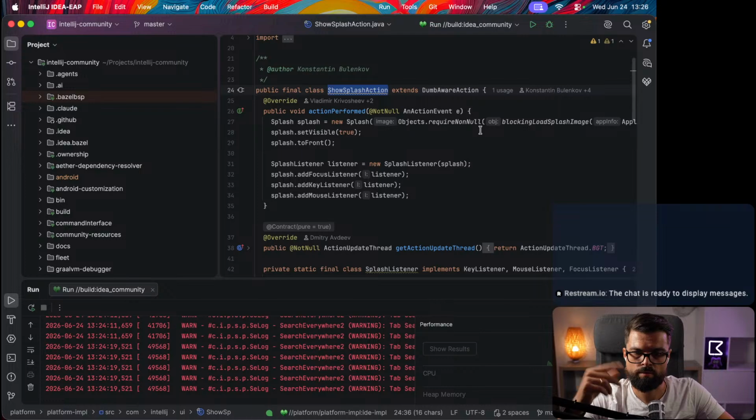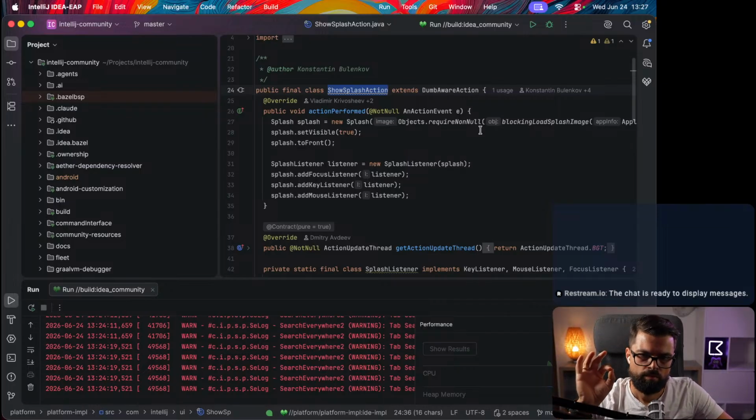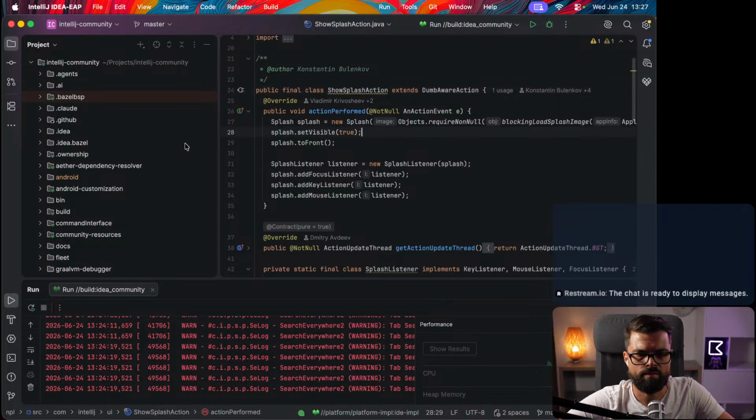But this is an action that invokes the mechanism related to the splash screen, and it may not be invoked by the IDE itself, right? Whenever you start the IDE in your environment, you see the splash screen, but it's not initiated via this specific action because all the actions and all the stuff is not initialized yet. But there is something in common here. But let's analyze this.